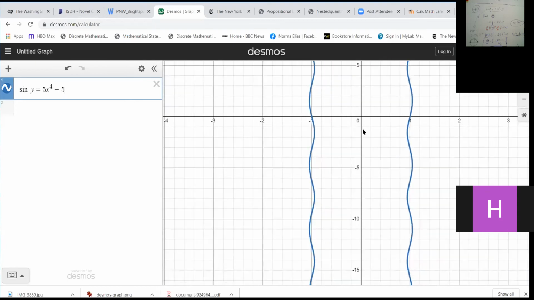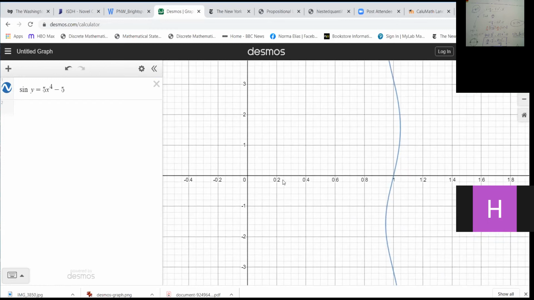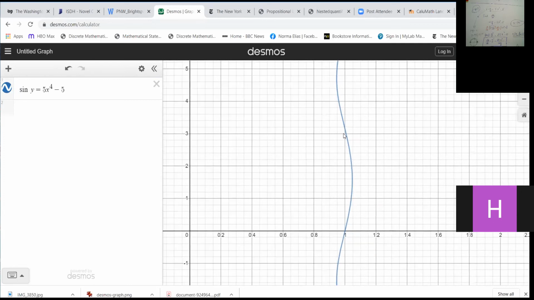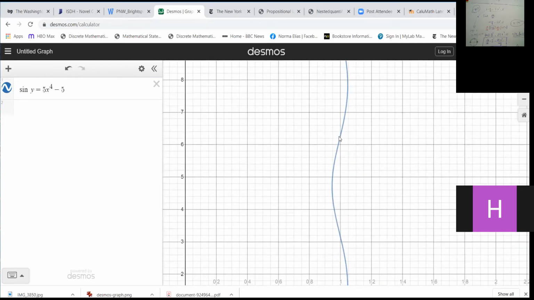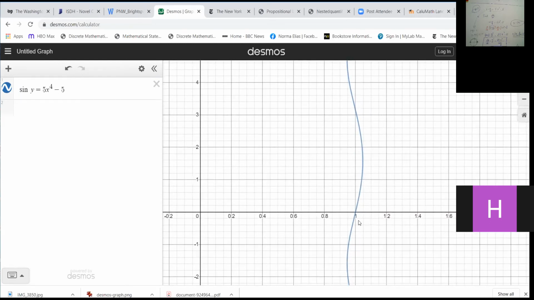If I zoom in a little bit, it will be easier for us to see. So that's x equal 1. That's the pi. And now if I go up a little bit, that's the 2 pi. I go up a little bit, that's the 3 pi. For one x, there are a lot of y's. And the question is, okay, what's the slope? They want it right there, at (1, pi). The slope turned out to be a negative number, because if you draw the tangent line here, it's going to be descending. That's the one we're after.